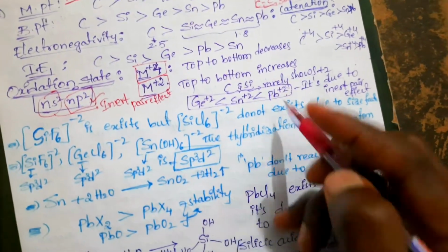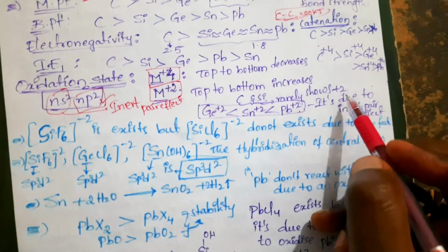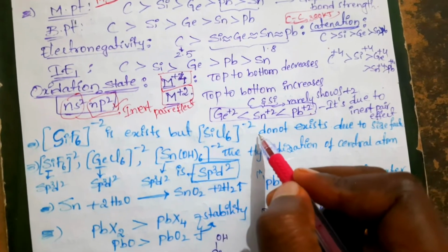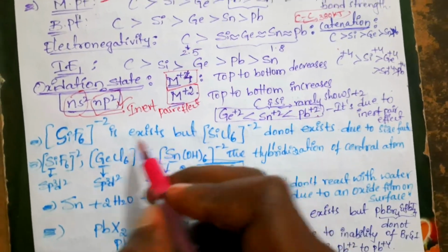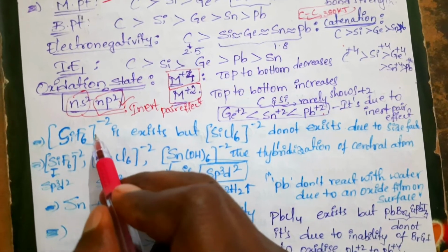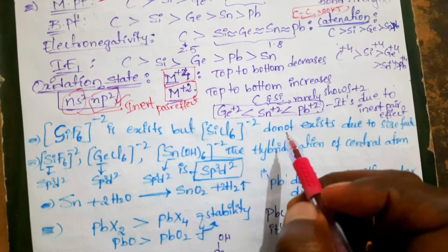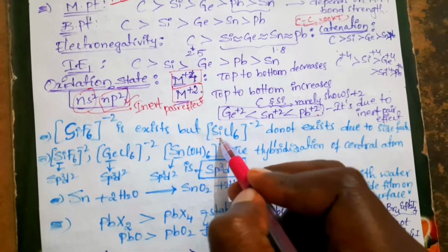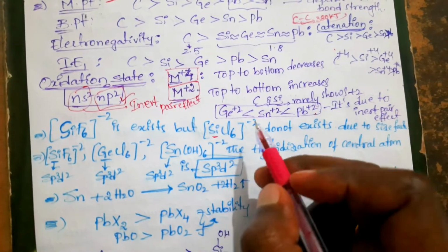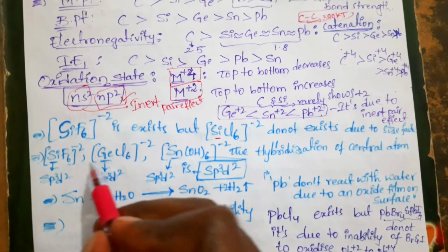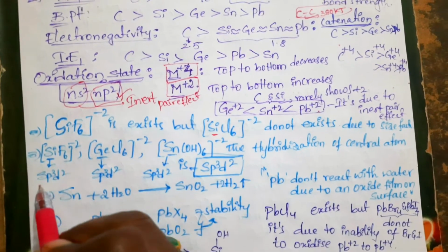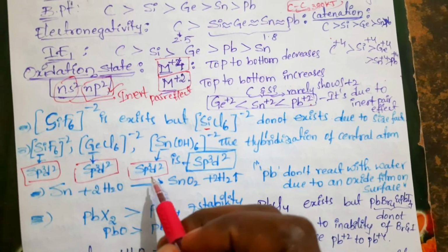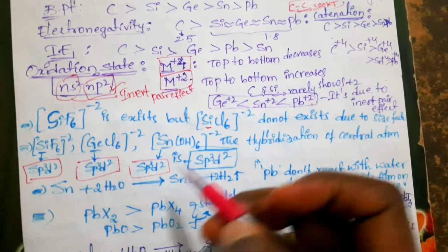Now here you can see carbon and silicon rarely show the +2 oxidation state. Now you can see SiF6 2- exists but SiCl6 2- does not, if we discuss the halides. So silicon hexafluoride will exist but silicon hexachloride does not exist. It is due to the size factor here. The large chlorine atoms cannot be held by the small silicon atom, so for that reason it is not possible. Now if you compare all these cases, what is the hybridization of the central atom in silicon, germanium and tin in these complexes? sp3d2 hybridization of the central atom.